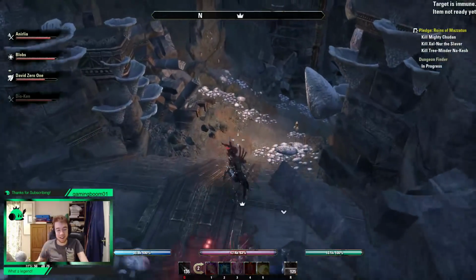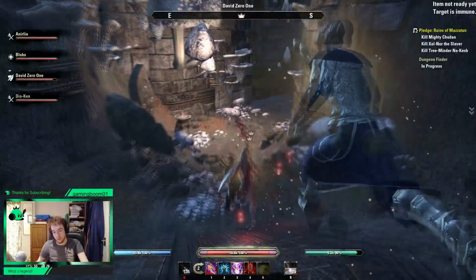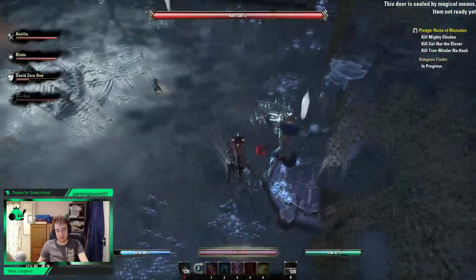So we're going to move down this final ramp. You're going to see the final boss. Now, the final boss has a lot of mechanics. I'm actually watching my own video as I do this, and I'm going to try and explain it as we go for the most part.